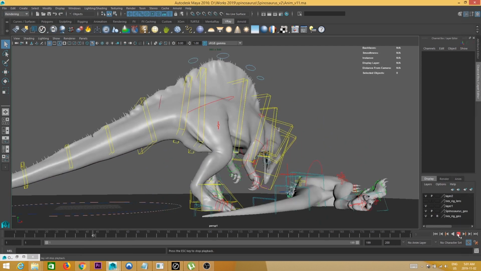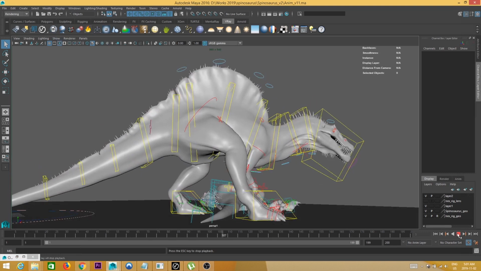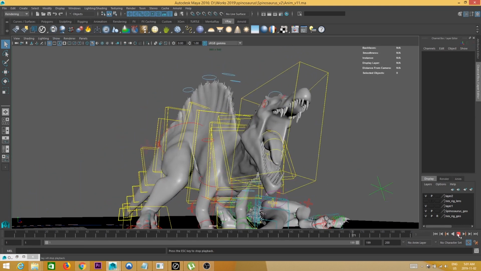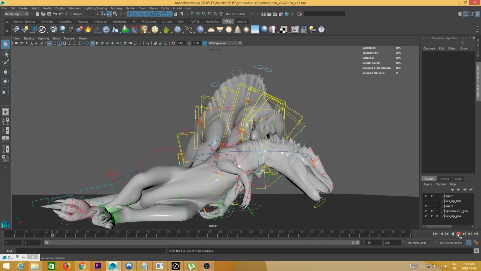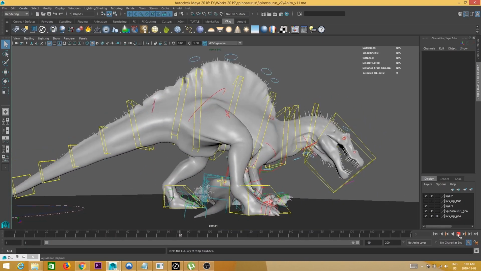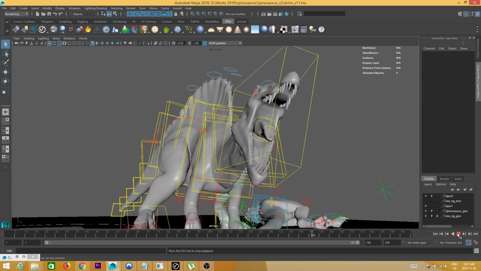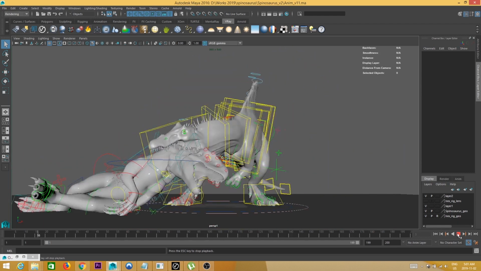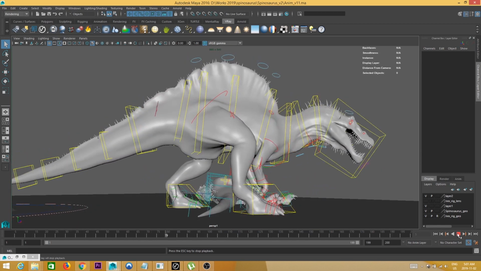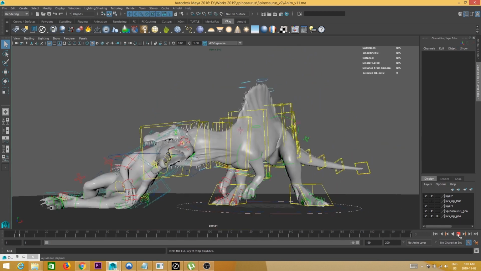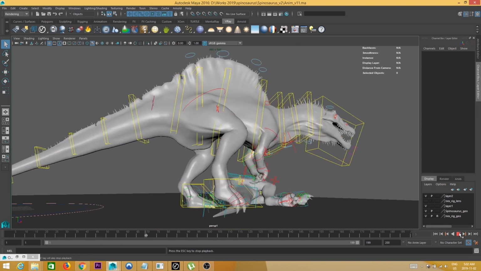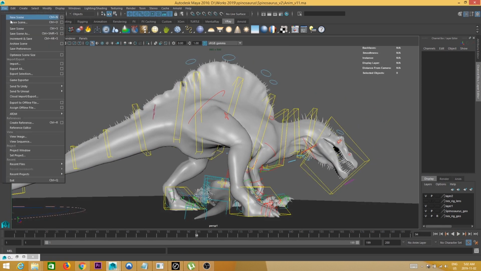So this is version 11. Okay, in version 11 you guys can see there's even more detail. I started experimenting with the neck muscles and neck skin of the dinosaur, and how I want to see that part. I also tried to figure out how the T-Rex will lag when the Spinosaurus pulls. So I started figuring out how I want to see the T-Rex here and how I want to see the Spinosaurus. We'll just move on to the next version.